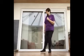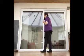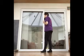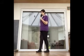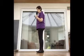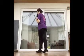And section four, I'm going to make a quarter turn right, stepping right to the right side. Cross left over right. Rock, recover, cross on right, recover on left, and cross right over left. Rock, recover, cross. Step left to the left side, a right sailor step, and cross left over right to finish that section.